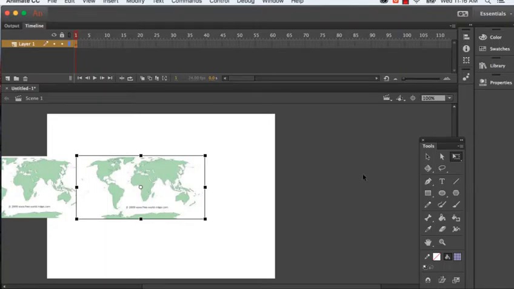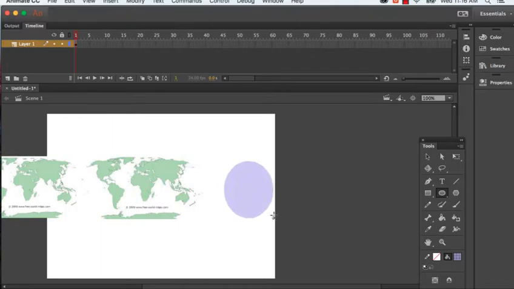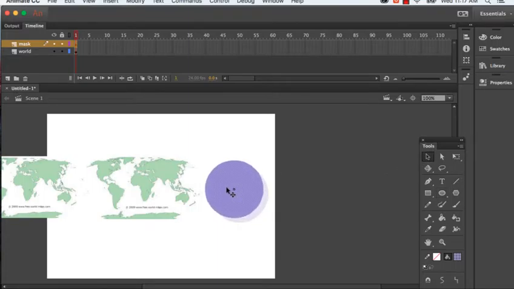Okay, and then we're going to come over here and we're just going to make an Earth, and this is going to be our mask. Okay, so there's oh, now I've made a boo-boo already. So let's call our layers so we don't. So there's our world. We need another layer, which is our mask layer, and on our mask layer we're going to now create an Earth and take our selection, move it up here.